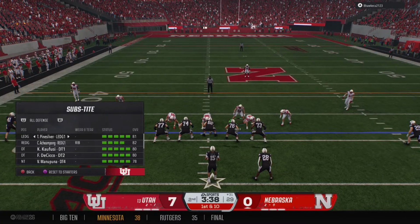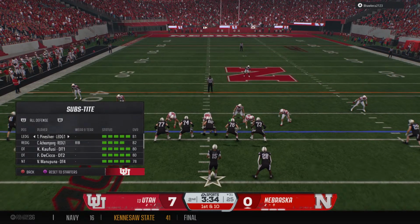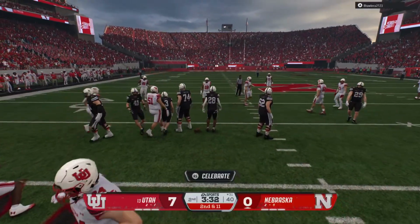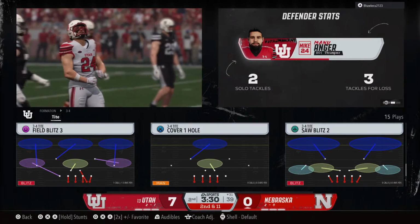Anywhere, everywhere, just look at the card, right? That card's supposed to tell us what to do, but maybe I'll go for it anyways. This offense took a little bit of a gamble, but they get the first down. Nothing to worry about this. And the defense holds firm. No pickup at all on that play.